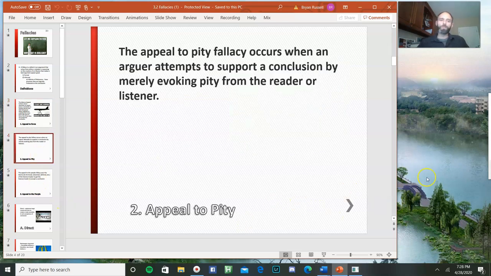The next fallacy is the appeal to pity. That occurs when an arguer attempts to support a conclusion by merely evoking pity from the reader or listener, especially when pity is inappropriate. So an example that the text gives: Your Honor, I admit that I declared 13 children as dependents on my tax return, even though I only have two. But if you find me guilty of tax evasion, my reputation will be ruined, I'll probably lose my job, my poor wife will not be able to have the operation that she desperately needs, and my kids will starve. Surely I am not guilty.